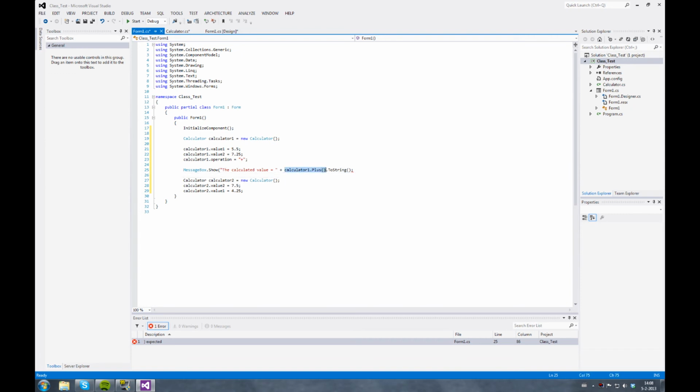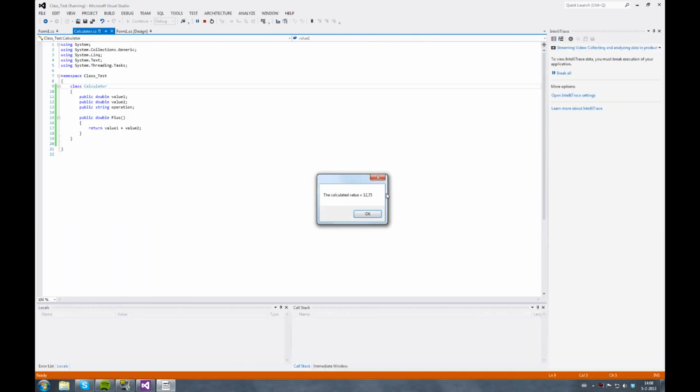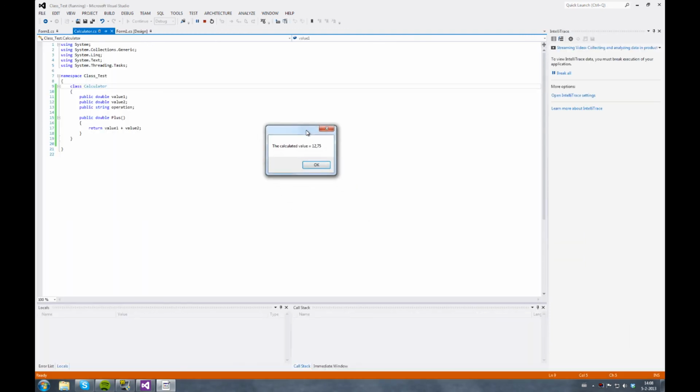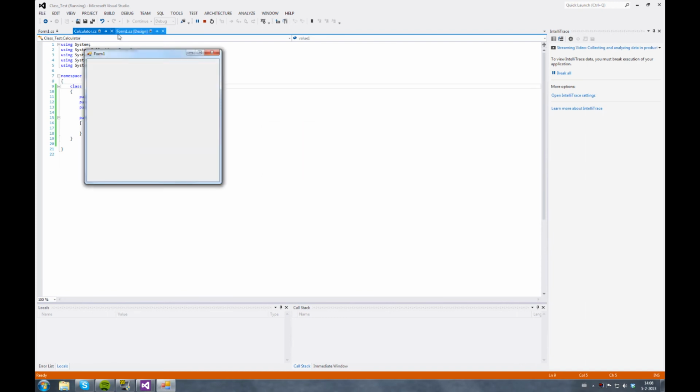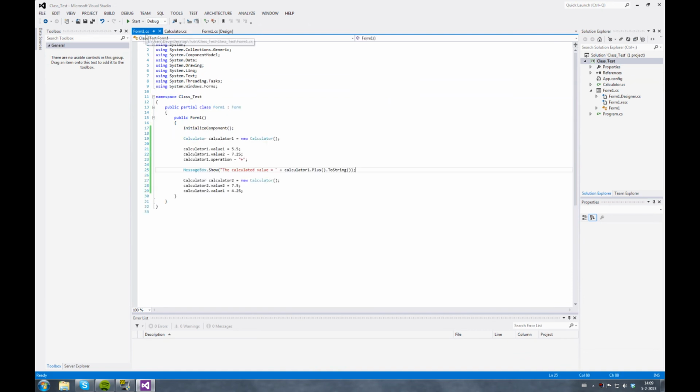This will return a double, but the MessageBox.Show needs a string, so we'll convert it to a string right here, and we'll close it off and we'll see what happens. Let's run it, and it runs like this. The calculated value is 12.75, and that's exactly what we would expect when making this calculation. Right.